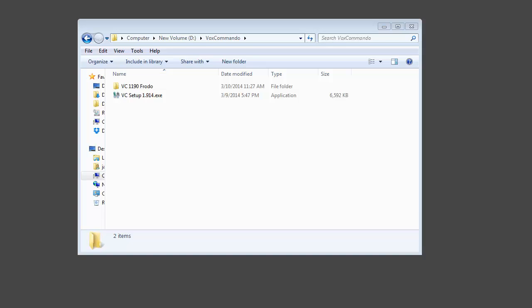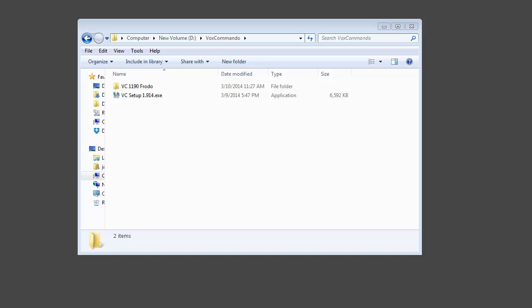Hi everyone, we are releasing the first alpha of VoxCommando version 2 soon, and I thought it would be a good idea to show you a recommended method for upgrading from version 1 to version 2. So if you're trying VoxCommando 2 for the first time, the first thing I would suggest is that you try it doing a clean install and play with the preset configurations.